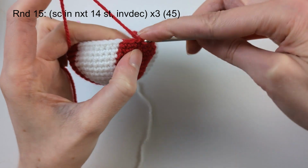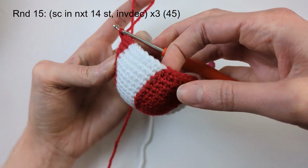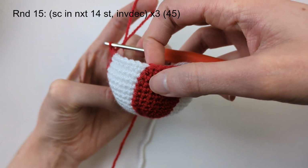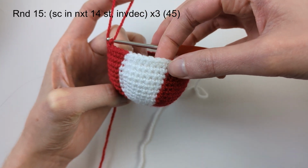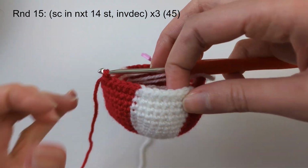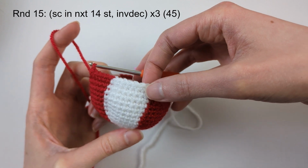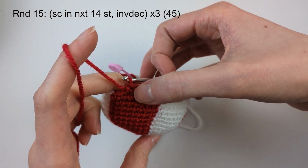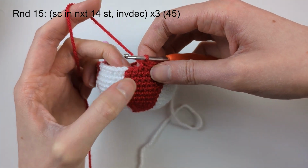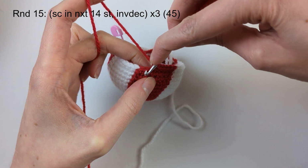So invisible decreases are actually not completely invisible. There is a slight difference and that helps you to identify them. You can see that it's got a bit of a difference at the base of it there compared to the single crochet. And also if you look from the inside, you'll be able to see the remaining back loops. So when you can identify the invisible decrease, then you can count your single crochet so that you can make sure you've got the right number in between the decreases.